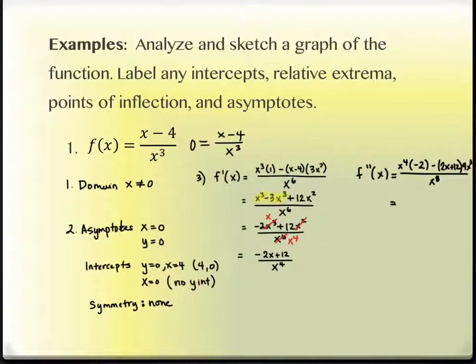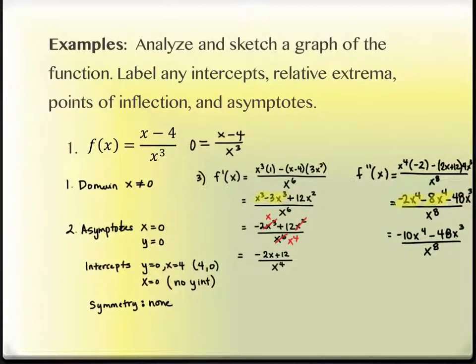Okay, my type is getting kind of small. I'm sorry about that. So if I clean this up a little bit, I have negative 2x to the 4th. I have negative 8x to the 4th. And then I have negative 48x cubed. Does that look okay? And of course, all over x to the 8th. Again, kind of like the last one, these first two happen to combine. So I have negative 10x to the 4th minus 48x cubed over x to the 8th.